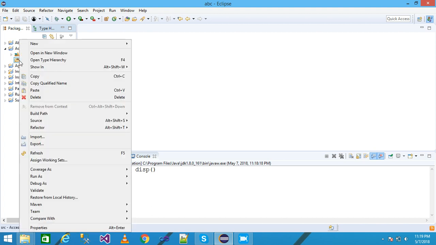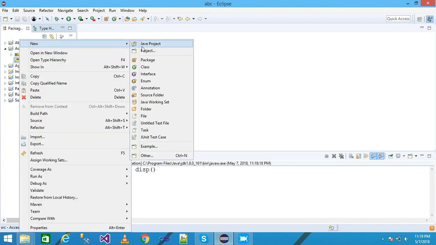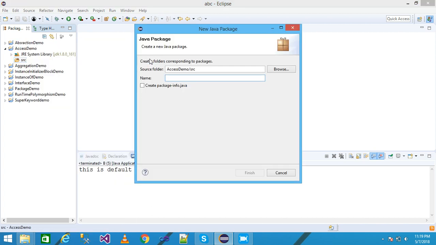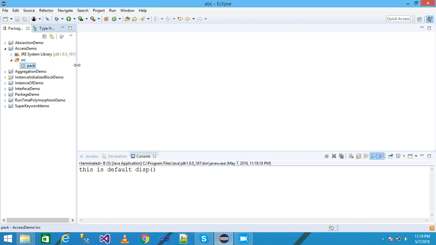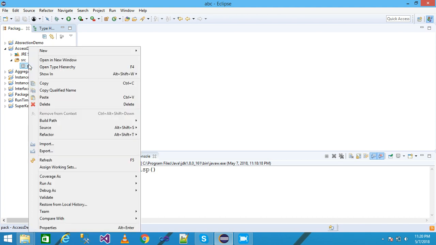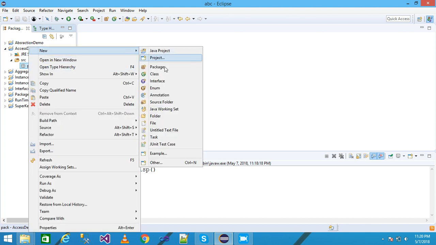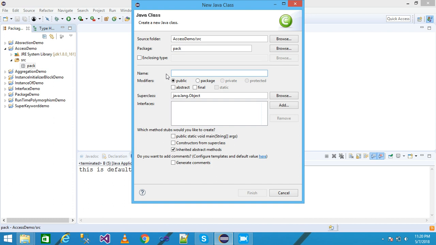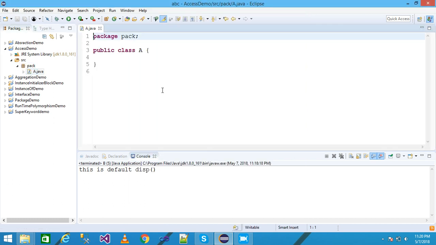I'm just going to create a package, pack, and click on finish. Right click on the pack, new, and take a class A and click on finish. A class is successfully created here.